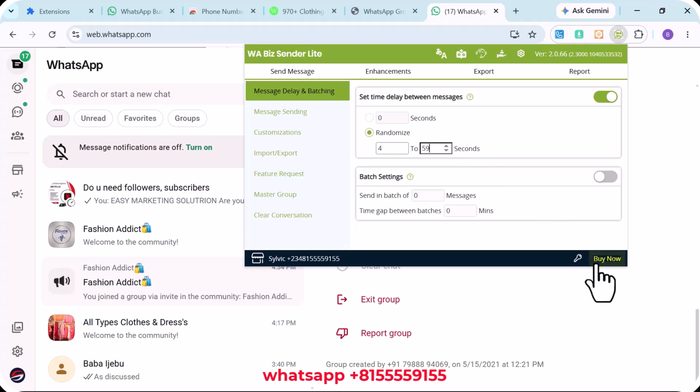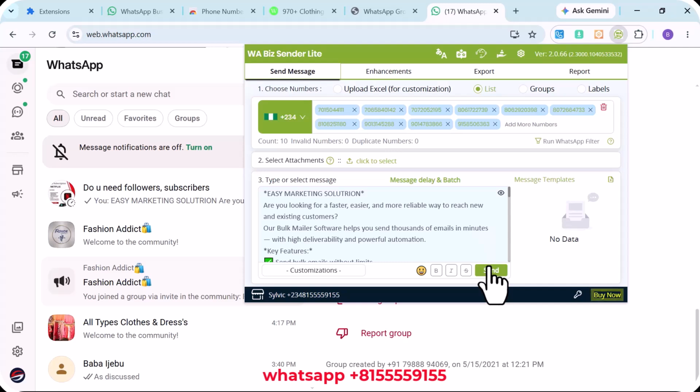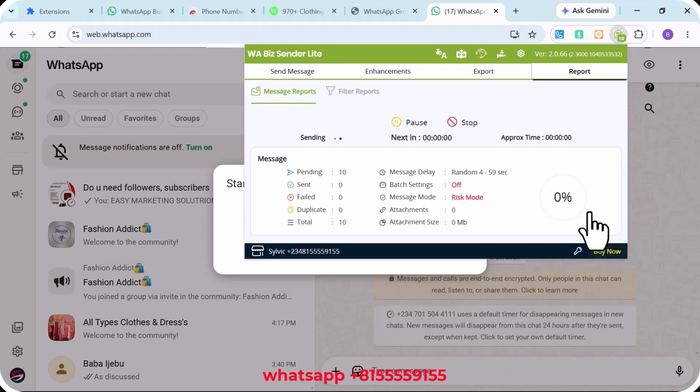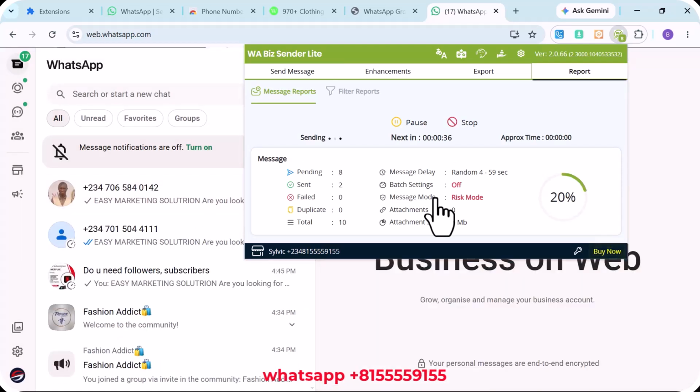All right, so after that, you go back to the message and then click send again. I understand, you already did the setting. You can now click on continue. So in every minute you have your message sent, depending on the time you set for the messages to deliver.